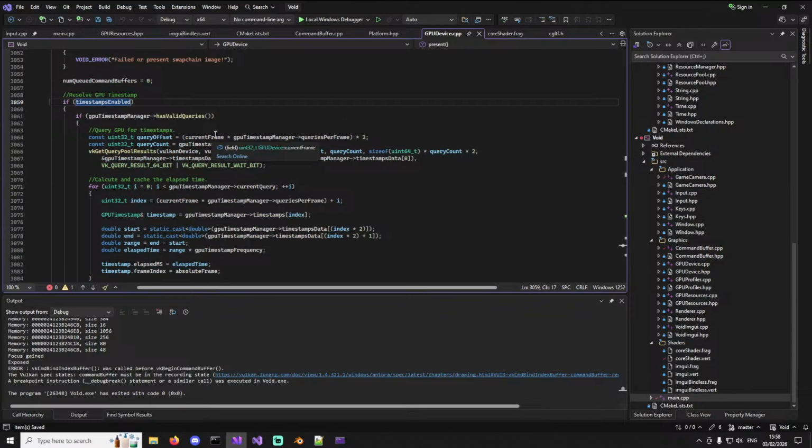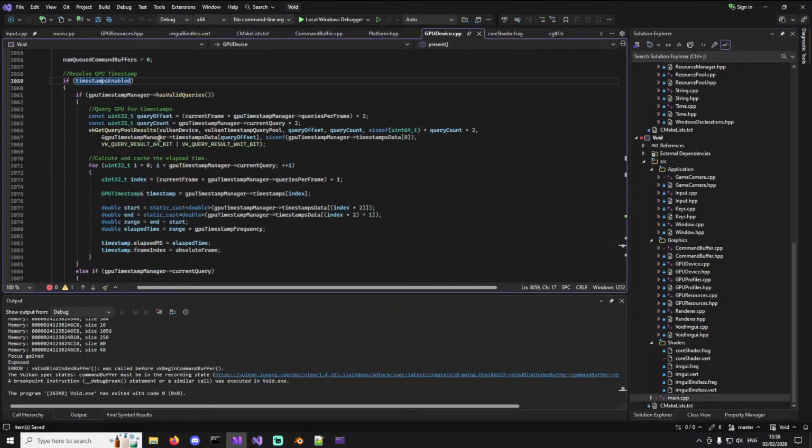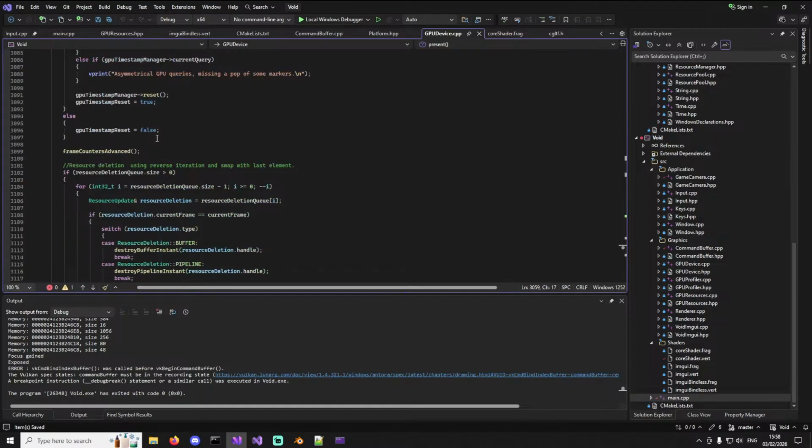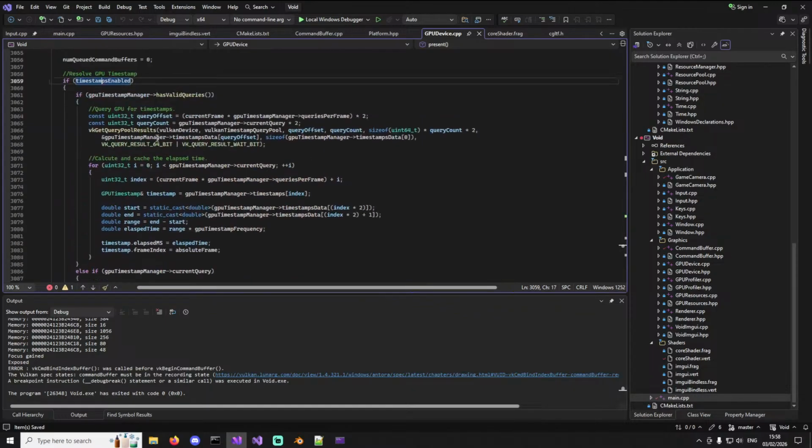The profiler might mess us up, because I am doing some commands here for the profiler. One minute.